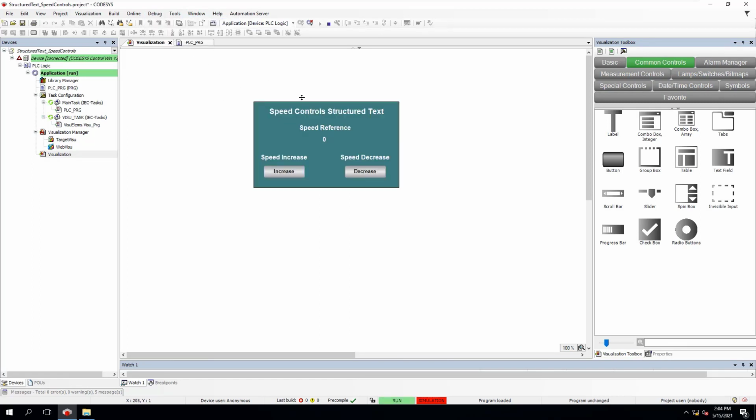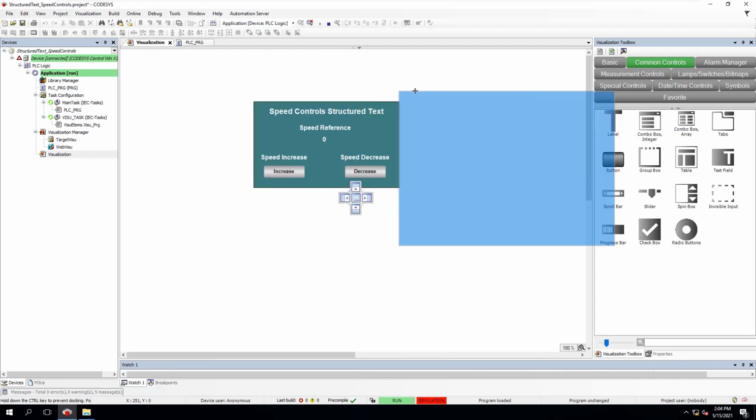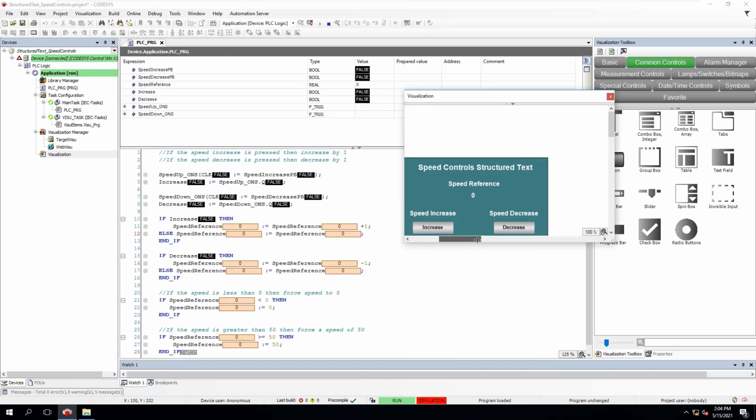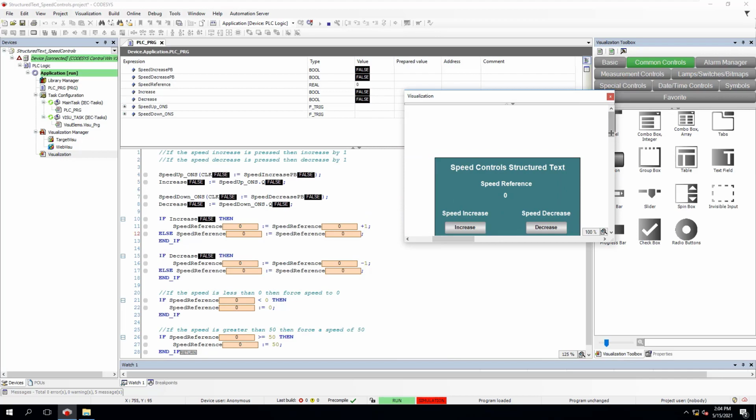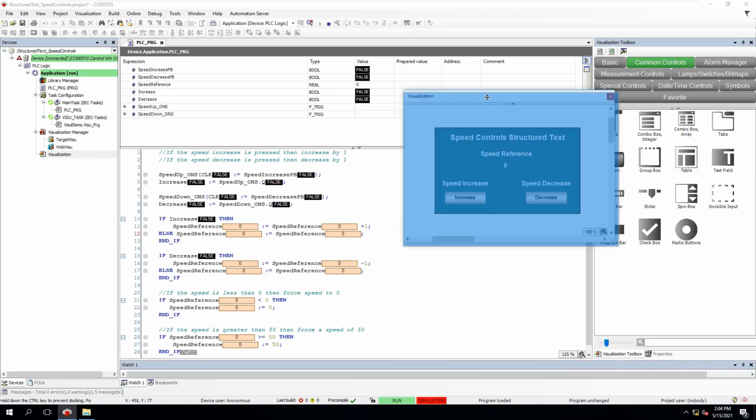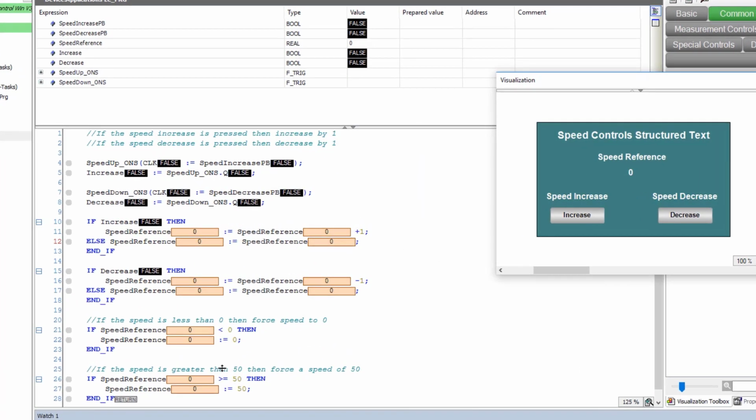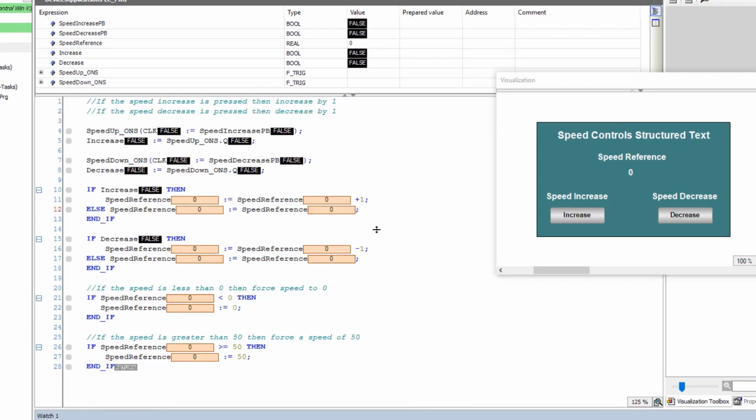Okay. Now the speed, I'm going to drag the visual over here so you can see, and now you should be able to see the code, right? So now let's increase by 1.